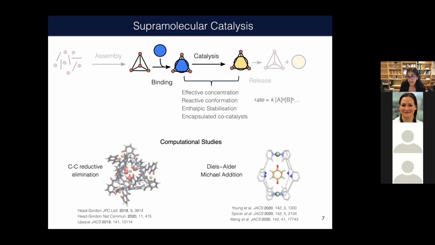Also, the size and the complexity of the system have very much limited the computational studies that have been done in those systems, because the methodologies are not yet there to explore such complex environments. So we have been trying to contribute to this aspect with new computational models that allow us to explore very easily these reactions in solution. And actually, computationally, there are only two systems that have been explored. This one that takes place in water, C-C reductive elimination, and the second one that is a reaction that has been led and introduced by the Lusby group in Edinburgh, and in which we have been doing the first type of computational modeling there.